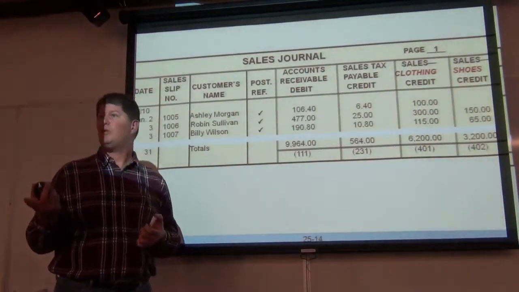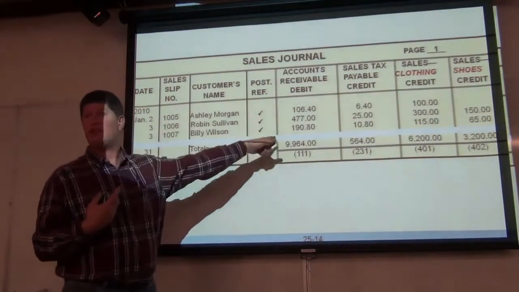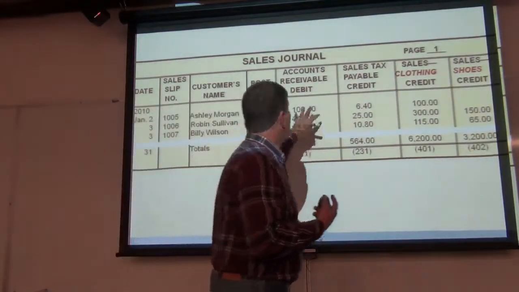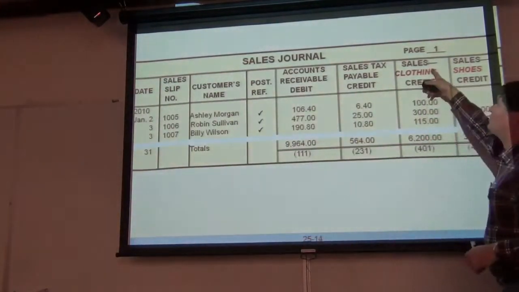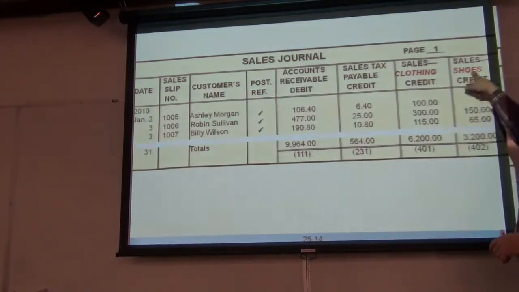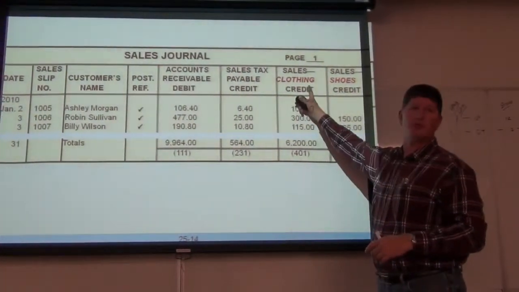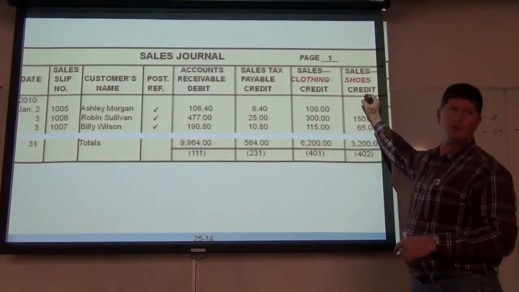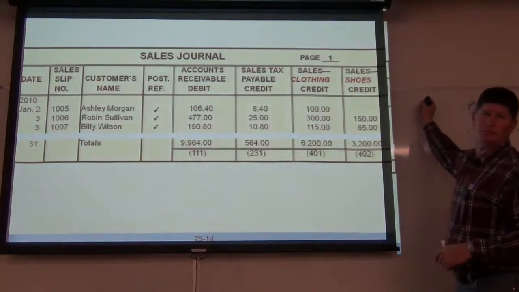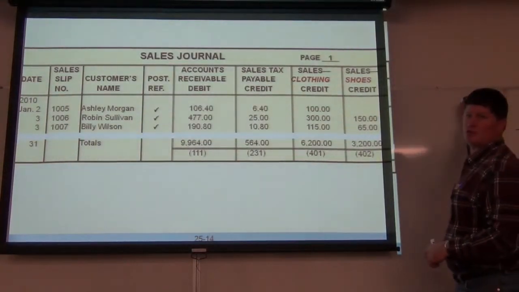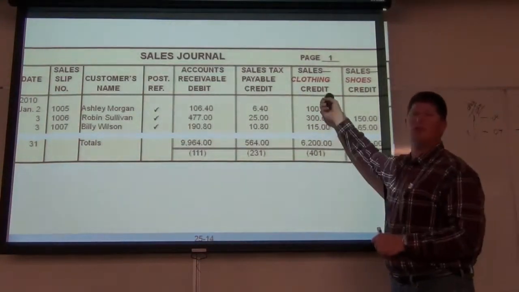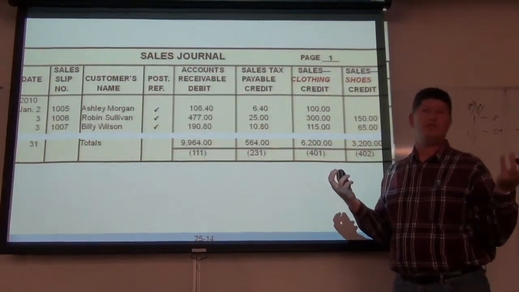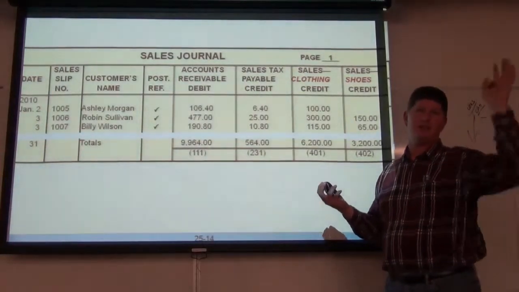For those of you who've taken 151A, where we did the sales journal, since we were just doing this 2 weeks ago in that class, it behaves the same, it looks the same, but you can start to add columns for the sales by department. So instead of just having one sales column, you'd have a column for each department: clothing, shoes, small appliances, jewelry, whatever you need to. You can modify this to work for your specific situation. Good? Everybody see that? Somebody nod your head, yes. Yes, I've taken that class. Good.